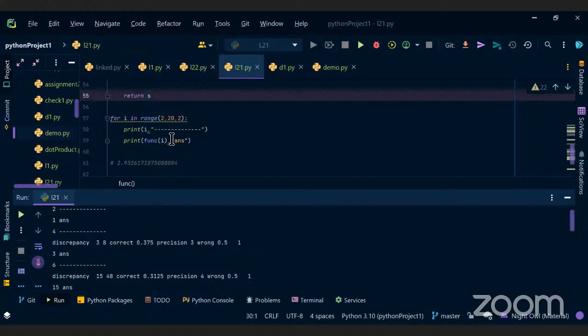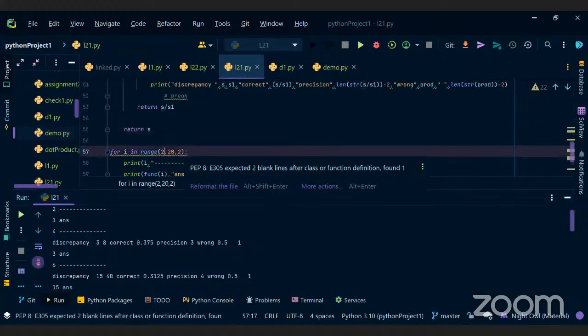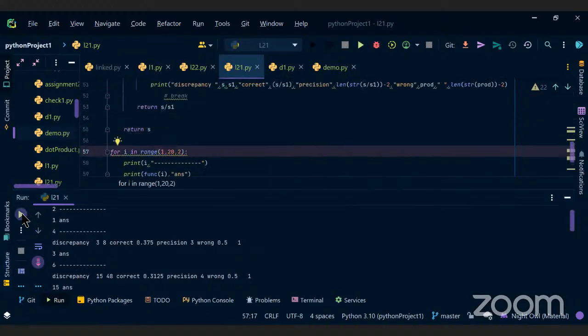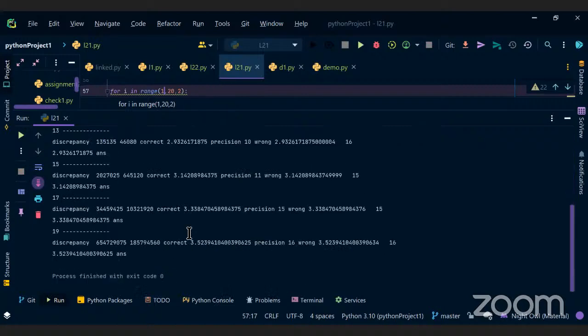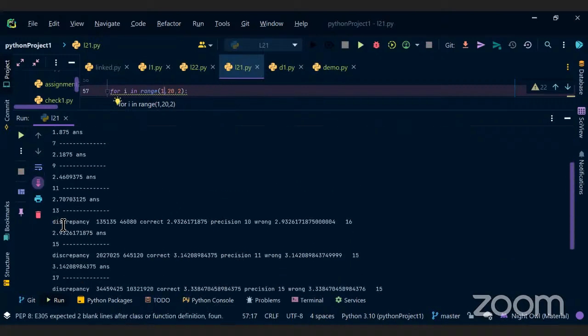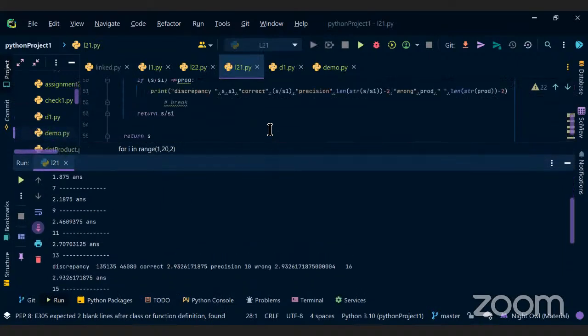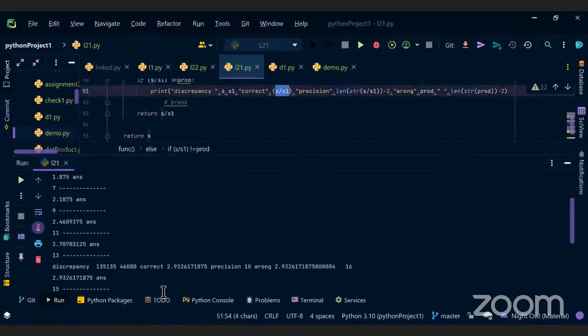Okay, this one is for just the even numbers. Let me do the odd number part. What happened? Yeah, so for 13th, let's go through the print statement. The first one is what she's executing.